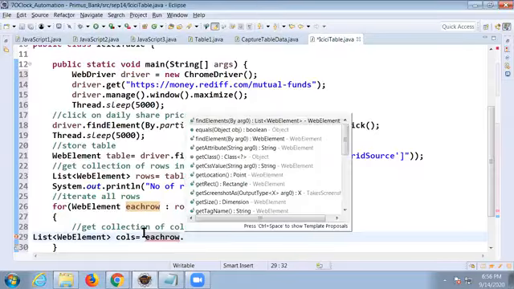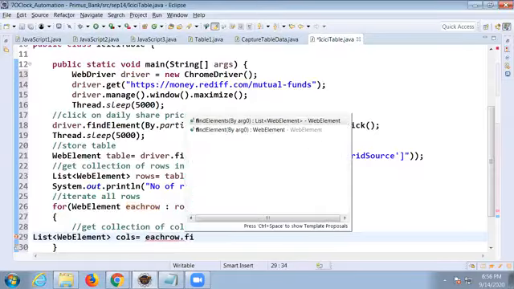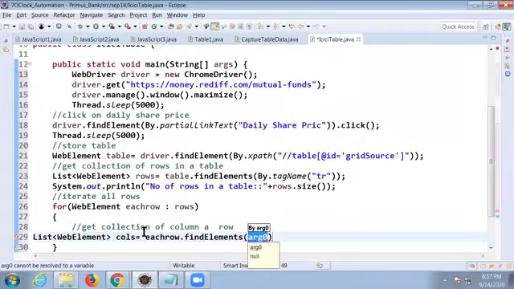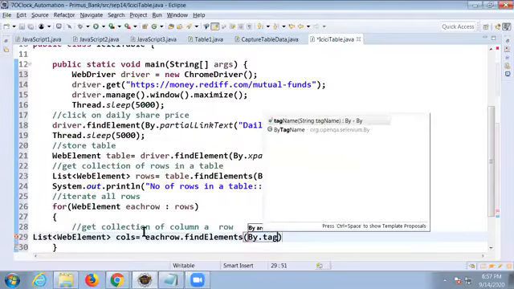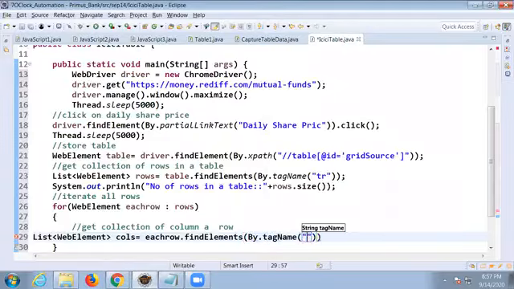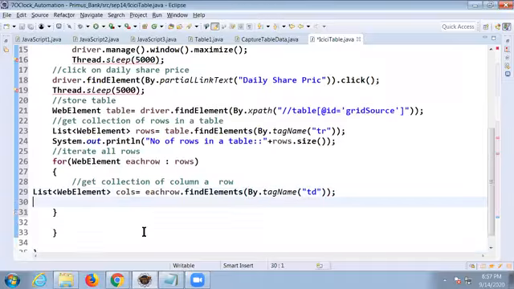Each row dot find elements. No more get method. Each row is already holding every position. No for loop, you're using a for each loop, so no need of the get method. If you're using a for loop only, we should go with the get method because you go to every position. Every position is stored into which variable here? The each row variable. So each row dot find elements by tag name. What is the tag value for columns? TD.